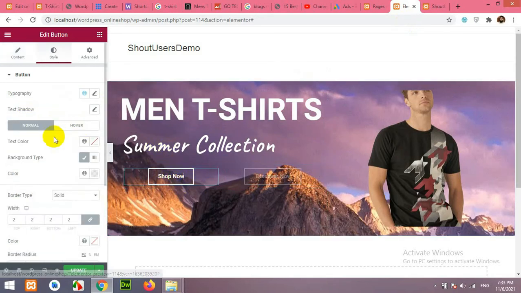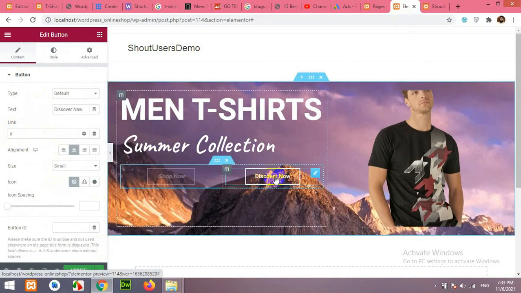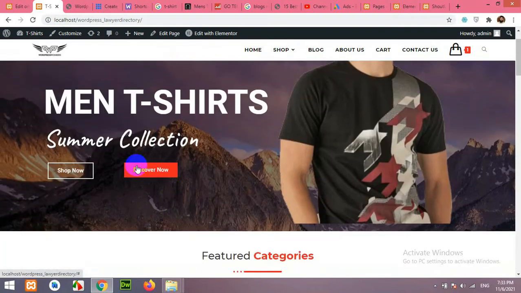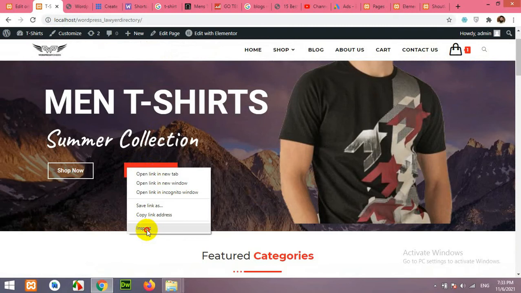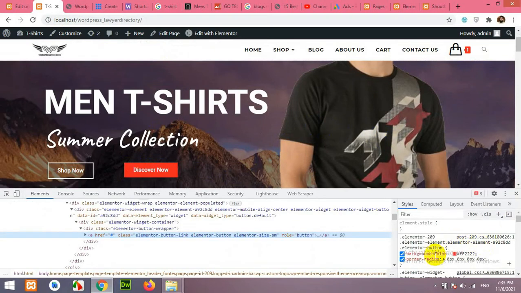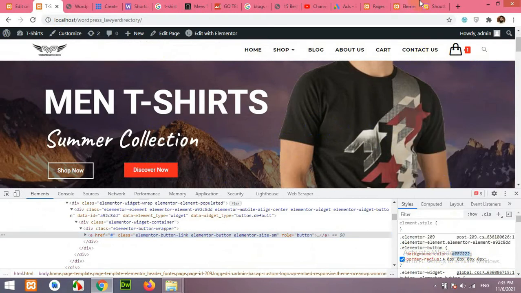Let's redirect the shop now to the shop page /shop, and discover will be to another page, and we will add a background color to this button similar to this one. If you want to see what color is here, then right click here and click on inspect element, and you can see the background color F222 F222.